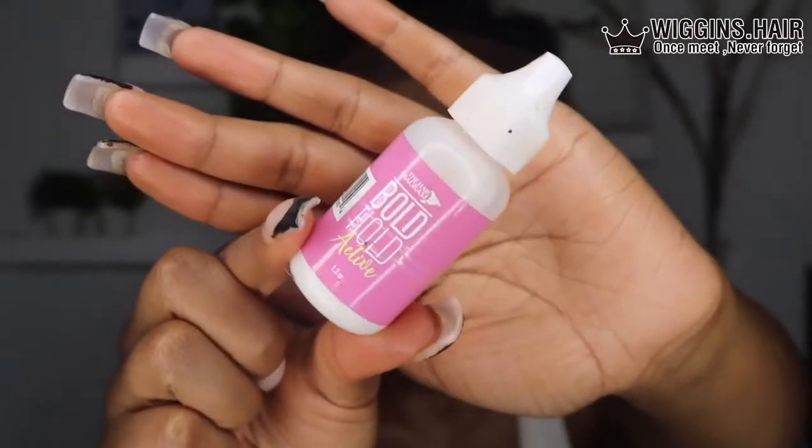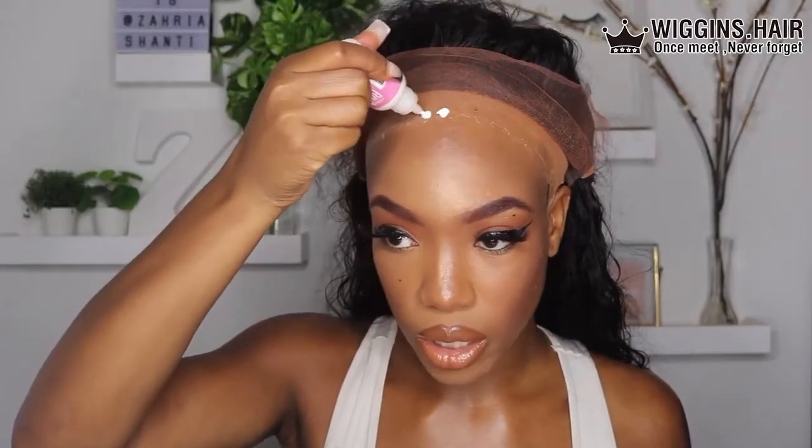Okay, so now I'm going in with my Bold Hold and I'm about to do a couple more layers. Well, a couple layers because I ain't even done no layers yet.